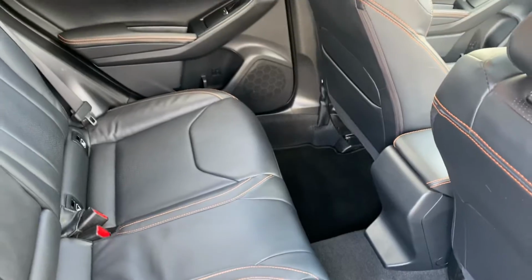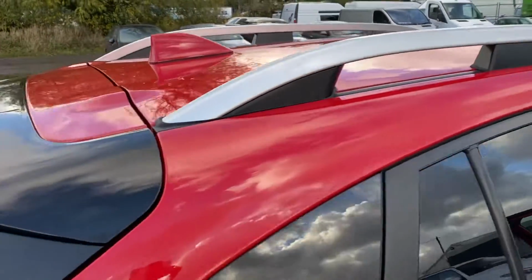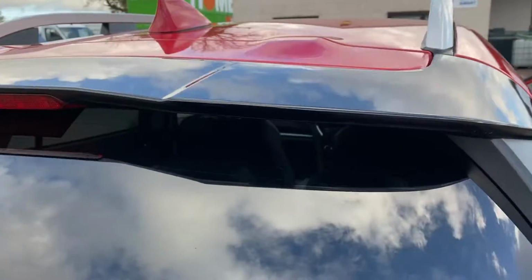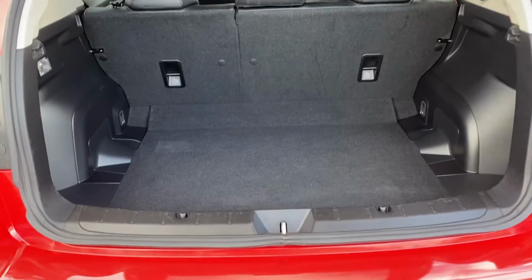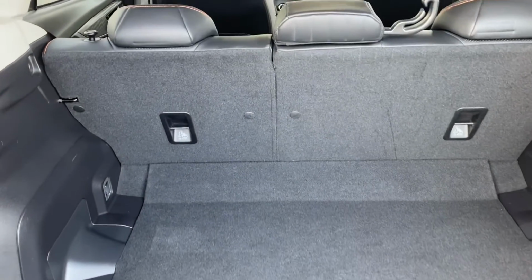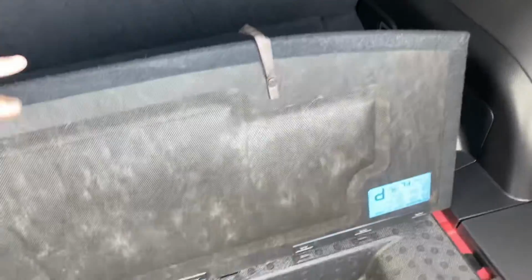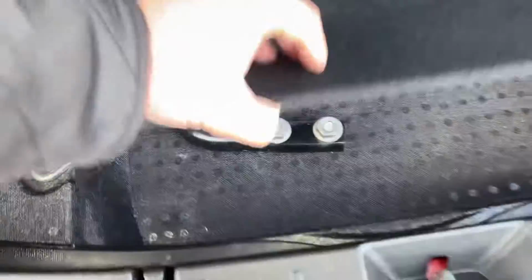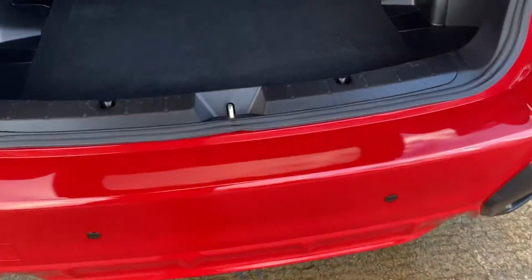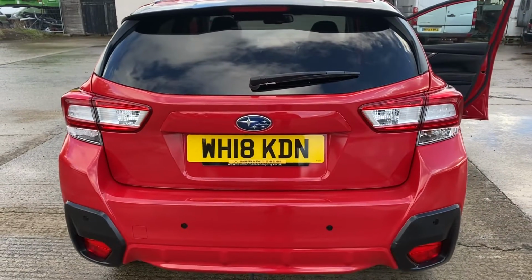Complete with mats all round. Obviously got roof rails fitted. Sunroof. And then coming to the rear, so you've got 70-30 or 60-40 folding rear split seats. And you have removable tow bar. So that's our 2018 Subaru XE.